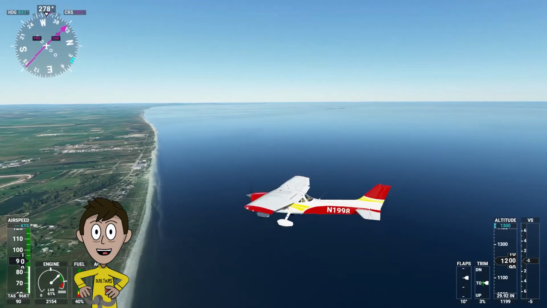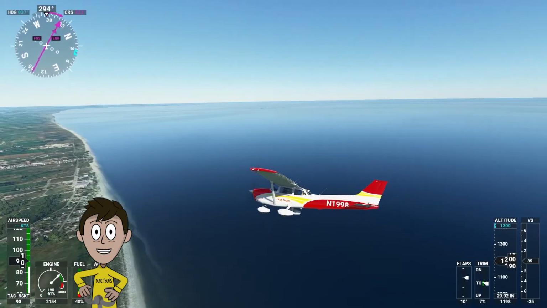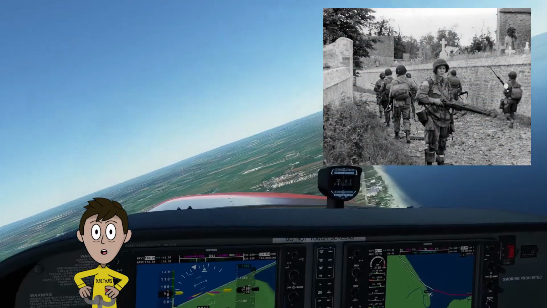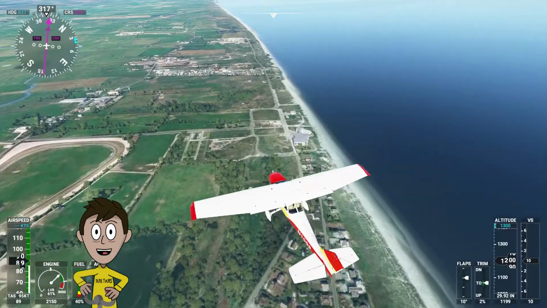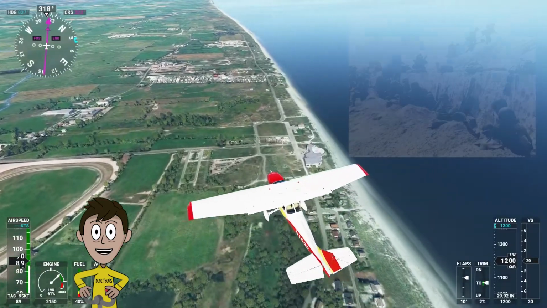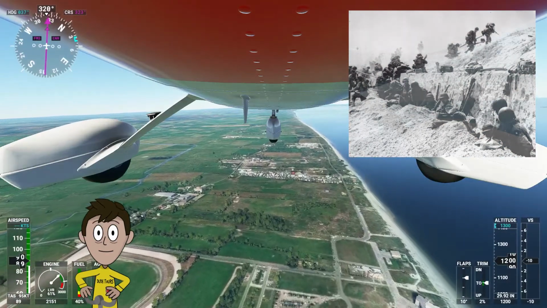The airborne troops that had been dropped in behind Utah early on the morning of June 6th had endured intense fighting, but had secured a causeway across the flooded lowlands, and this provided a route for the troops on the beach to move further inland. By the end of the day, the 4th Infantry Division had advanced about 4 miles inland.